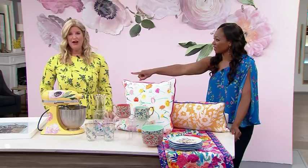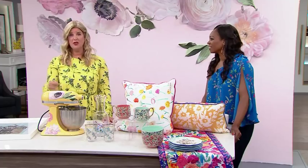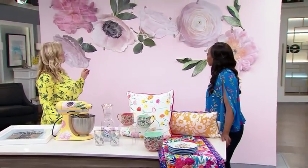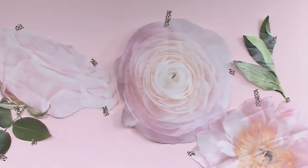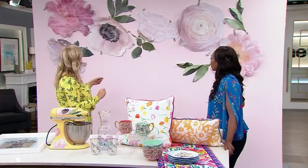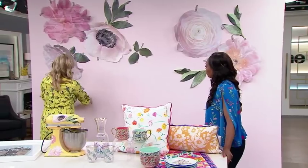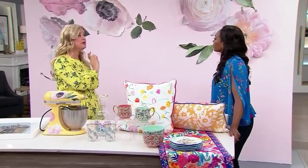We also talked about a fridge, so why not, if you have beautiful mixers on your counter — everyone likes to display their pretty colored appliances — just add a few small flowers to that. They're peel and stick, really easy to put on. Those are from Urban Wall Decals and they look custom. And then on the wall, these are from the same company and they're stunning. They come on large sheets — you cut them out individually, place them on the wall with tape, and have some fun with it. Play around with the design, try them on one side of the room, draping just to have that special moment. Put the furniture in place first before you attach them to the wall, and they can go in any configuration.